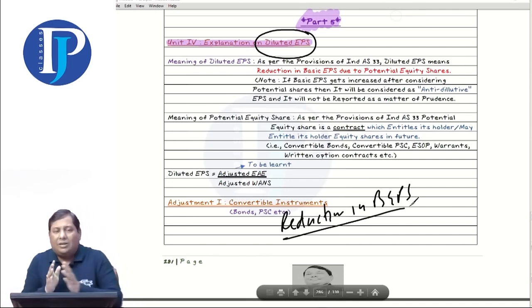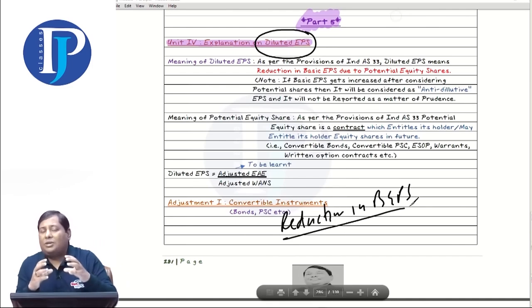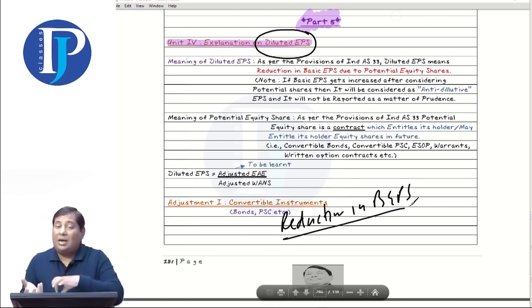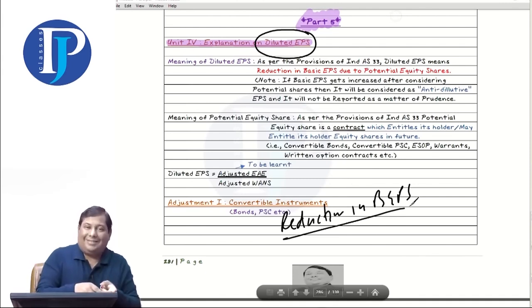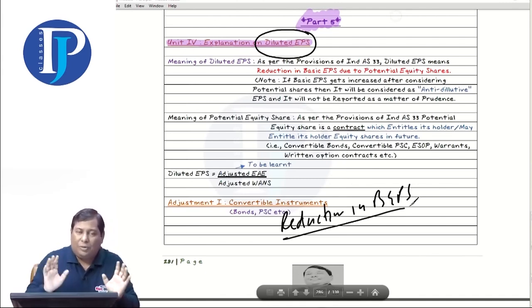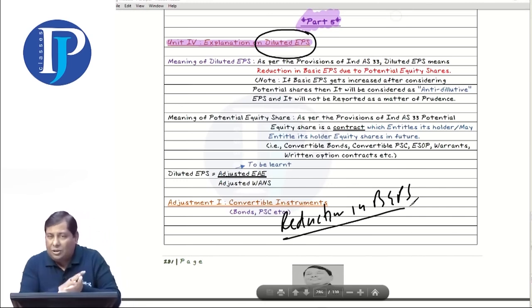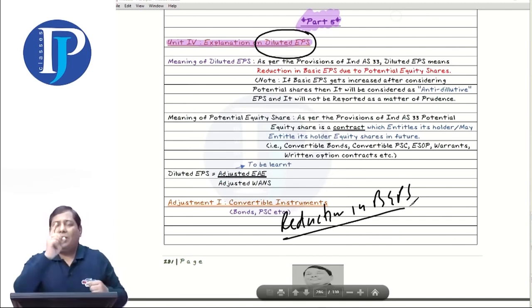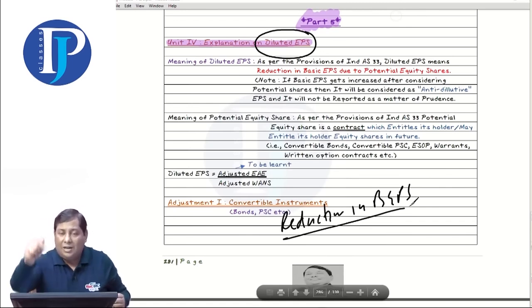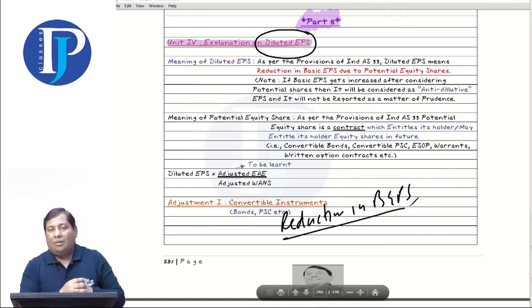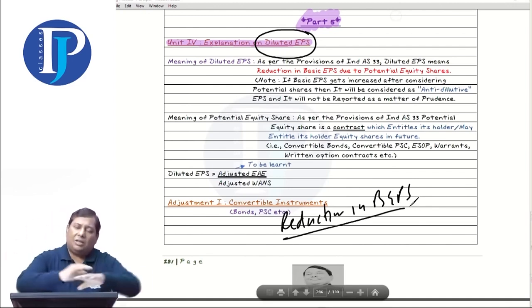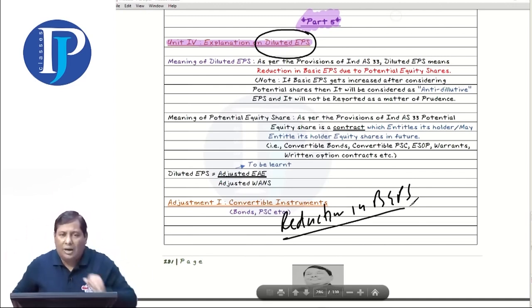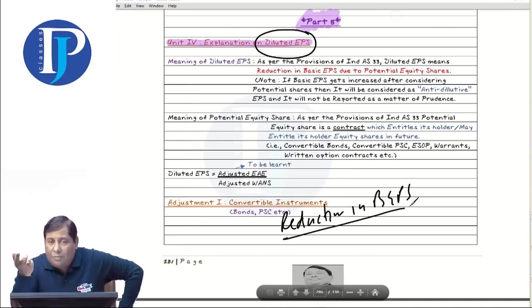Ind AS 33 says that we consider all the potential equity shares held by the company that entitle or may entitle holders to equity shares. There is no equity share today, but it will become one in future. We will take into account all these promises to the basic EPS. Now check where the EPS stands, and if the basic EPS has declined, that is called diluted EPS. And if after adjustment EPS will further increase, that is called anti-dilutive.